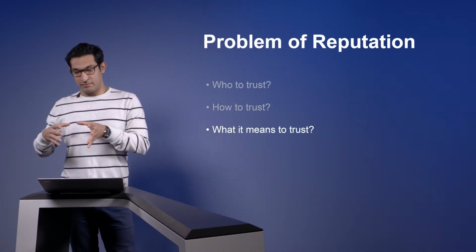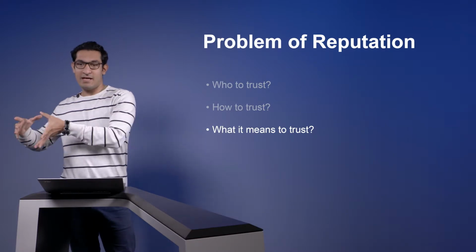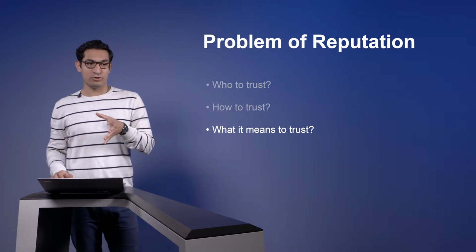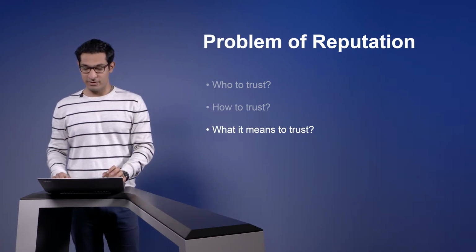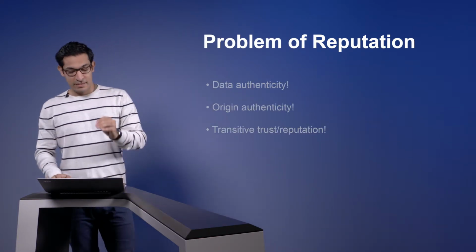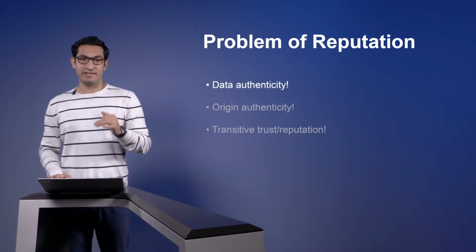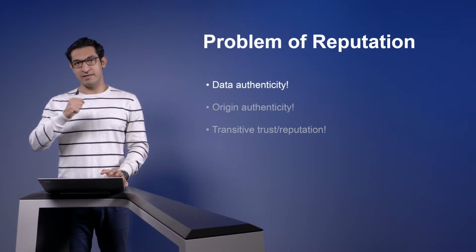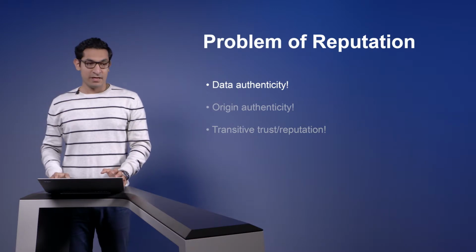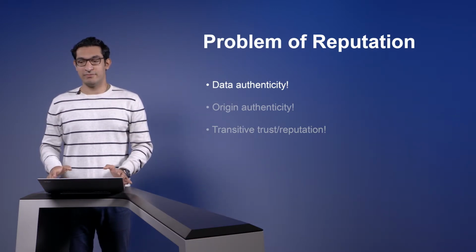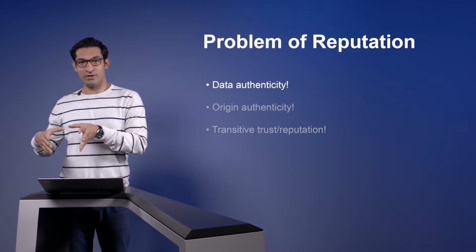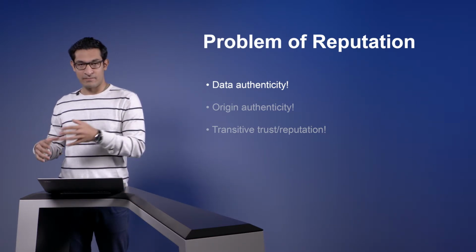Meaning that if you get the data A from a source, should you trust and base your decision and processing on that data or not? In other sense, the name would be data authenticity. So if you receive data from a source, how can you make sure that the data is not tampered with? How can you make sure that data is actually what it was measured in the beginning?